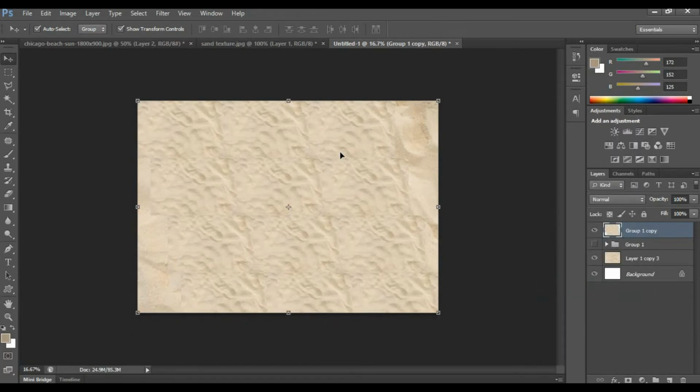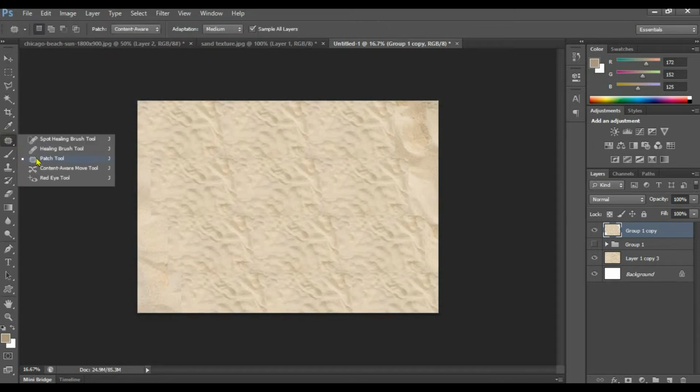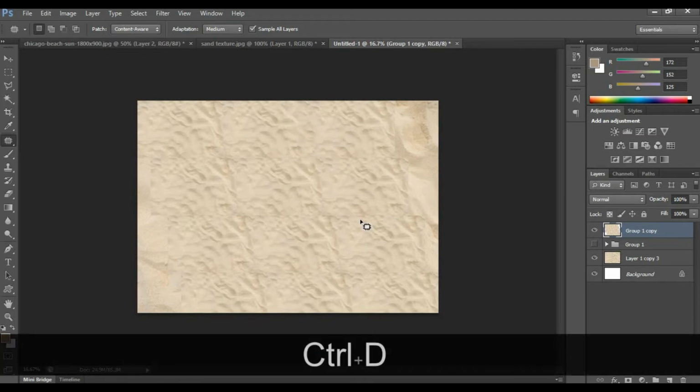So we'll have this now. So you grab your patch tool, then you start cleaning up areas just to make it look random. Make sure this content aware is selected.